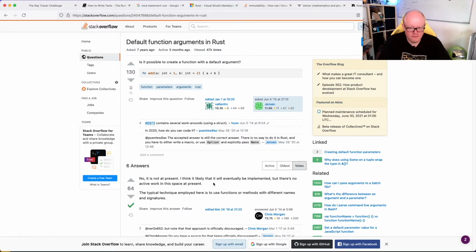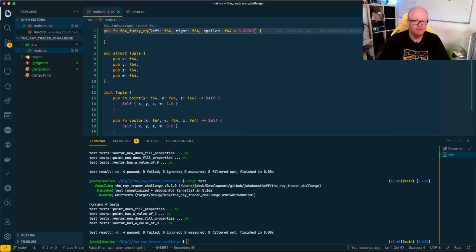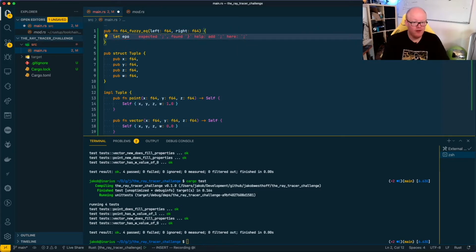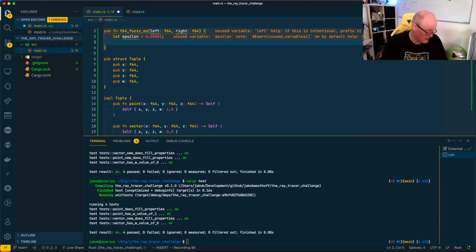Okay. Let's just not allow this here and simply do a let epsilon equal 0.00001. Yeah, that sounds like a reasonable thing to do.